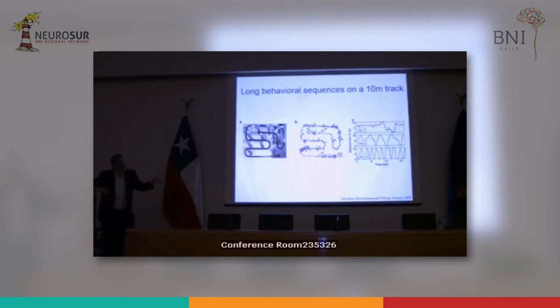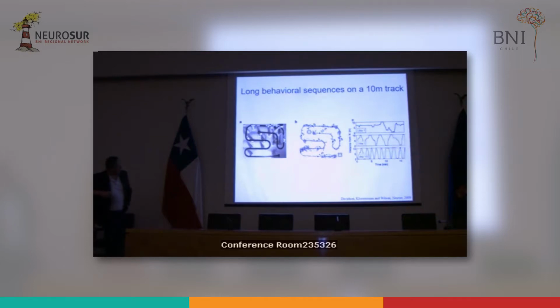To understand how these sequences might be expressed in a larger context, not just these short tracks, but the kind of task an animal might engage in during naturalistic navigation, large spaces, long sequences, Tom Davidson, a graduate student, and Fabian Kloosterman, a postdoc in the lab, developed this task. It's a 10-meter long track, and the animal is going to walk along and stop. It's the same track that you saw in those original movies.